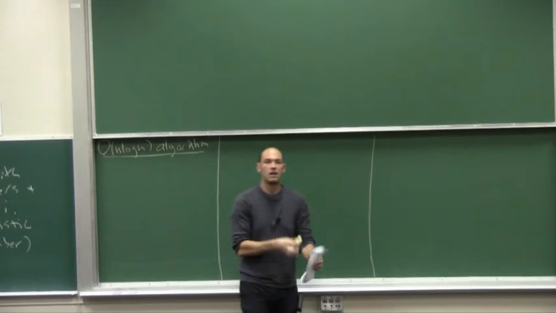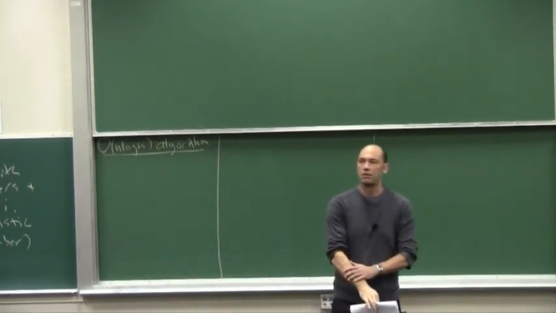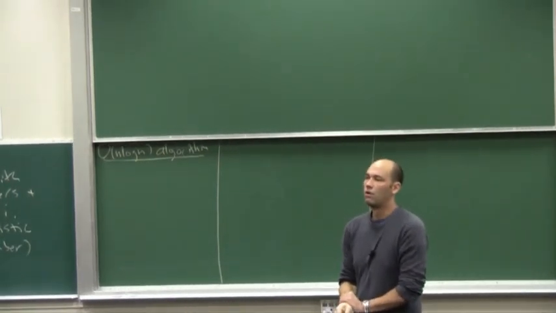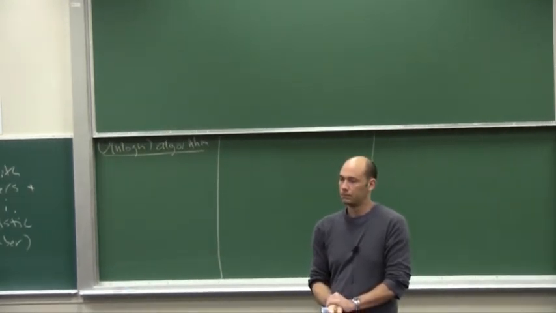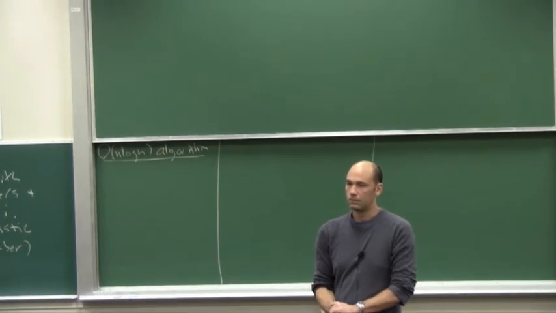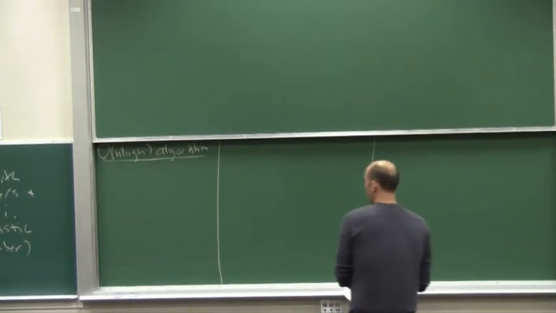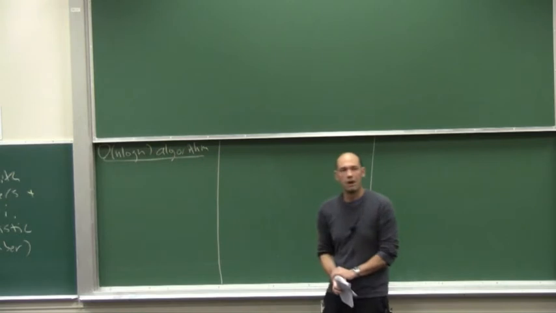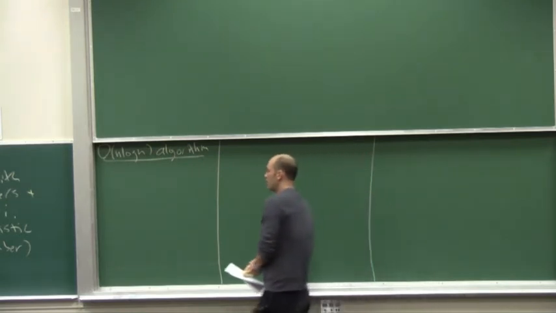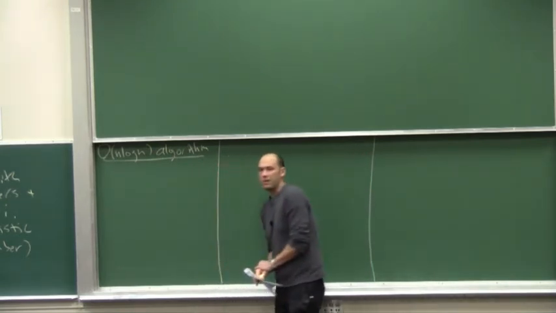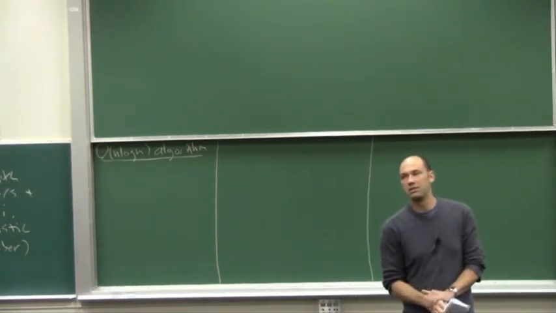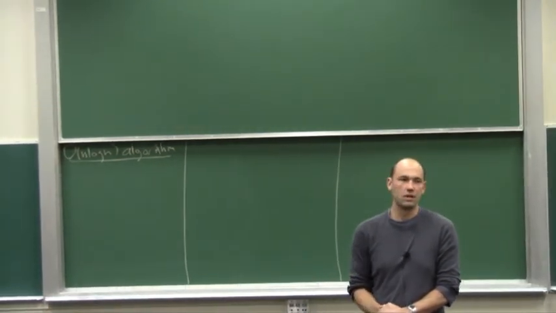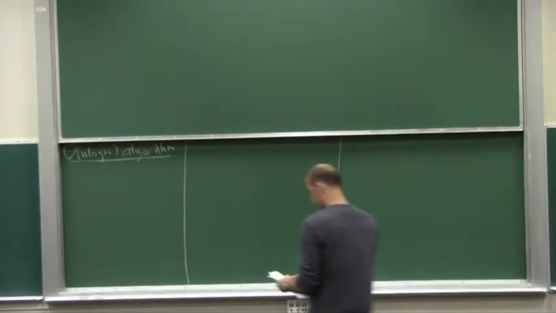Who can suggest how to solve this problem in general with an algorithm that runs in n log n time? Yeah. Just sort it with merge sort. And just take the ith. That's right. So the proposal is to just sort the array, and of course we know how to do that in n log n time, for example using merge sort, which we saw last week. Then once the array is sorted, it's pretty obvious where the ith smallest element is, in the ith position. So just return it in constant time. Okay.